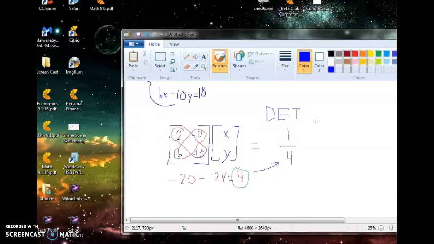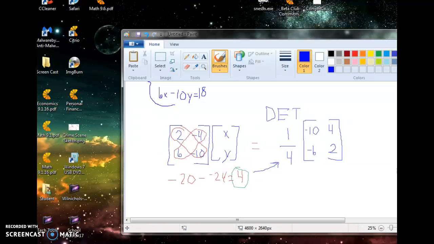Then we're going to draw our next matrix. We're going to be switching these numbers around now. So the -10 will be switched with the 2 in the top left corner, the A variable area, -10, put +2 down here. Then for C, we have a +4, the inverse of these numbers. This is a -4, so we're going to make that the inverse, which is 4. And then 6, we're going to make that inverse, which is going to be -6.